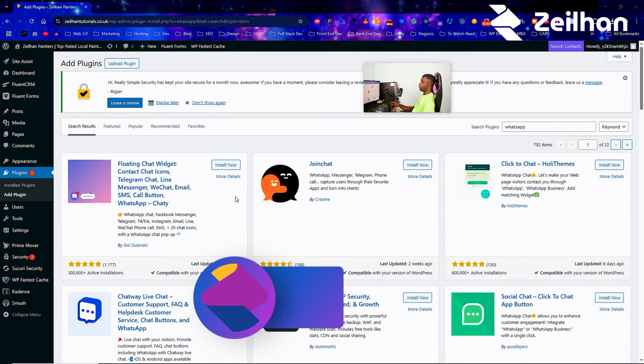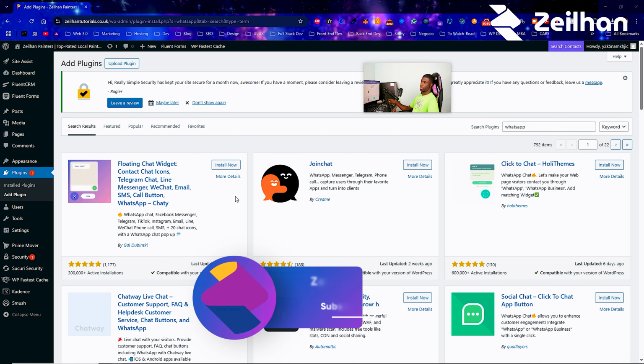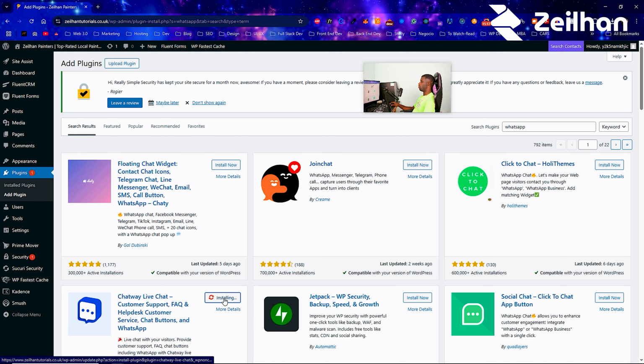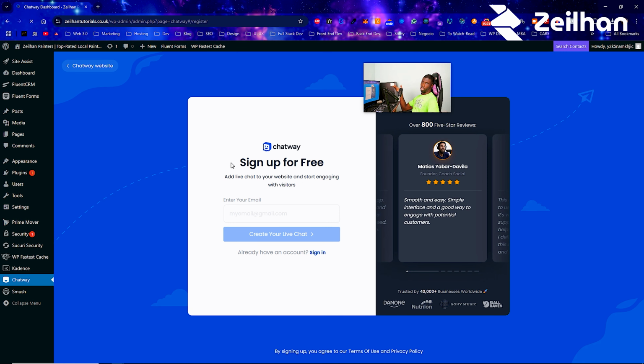And what's this going to do for you? It's going to allow visitors on your website to use live chat. So you can just go ahead and click Install Now for Chatway Live Chat. After you've installed Chatway Live Chat, you can go ahead and activate. And of course, there are different plugins that allow the same feature. You might want to find out which one is best for you by doing a quick Google search. We're not endorsing Chatway by any means. We're not familiar with the plugin, but it seems to be very good at what it does, given the reviews and everything.